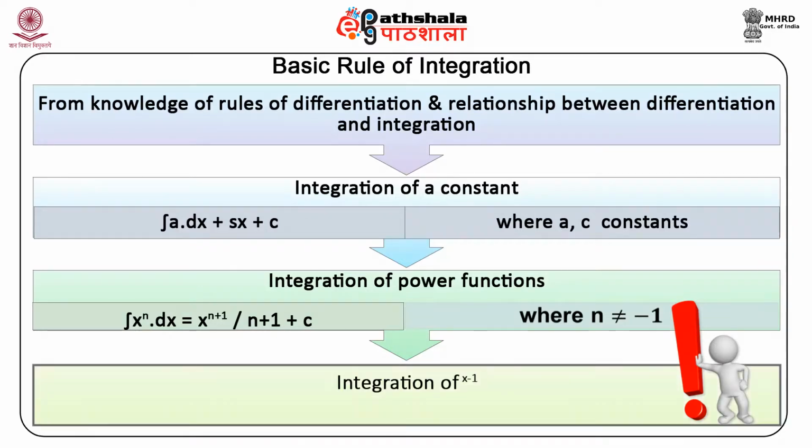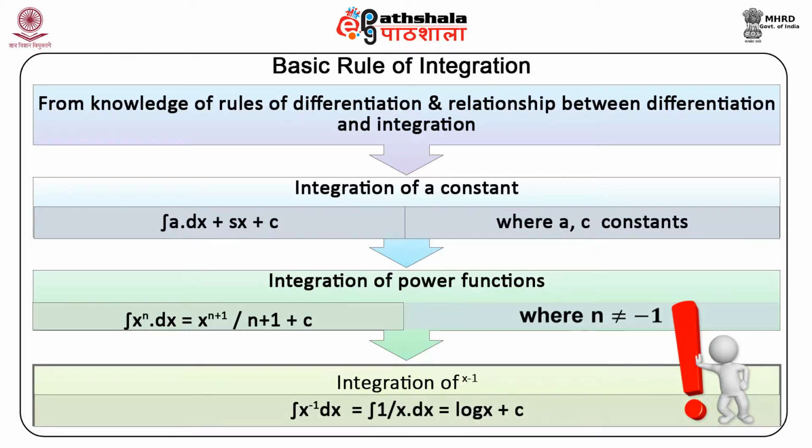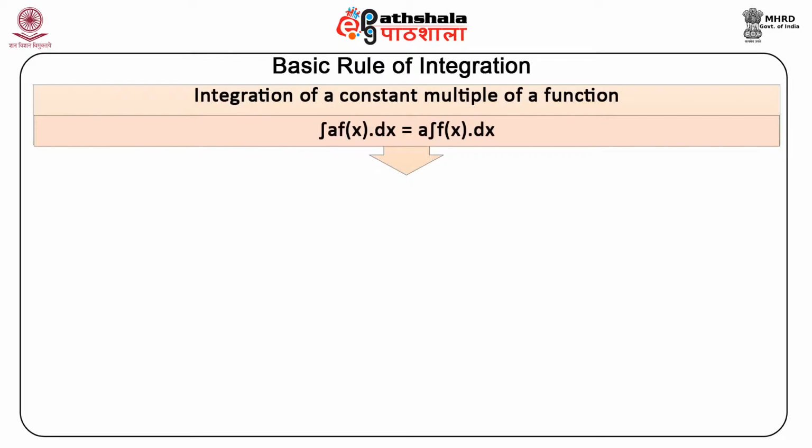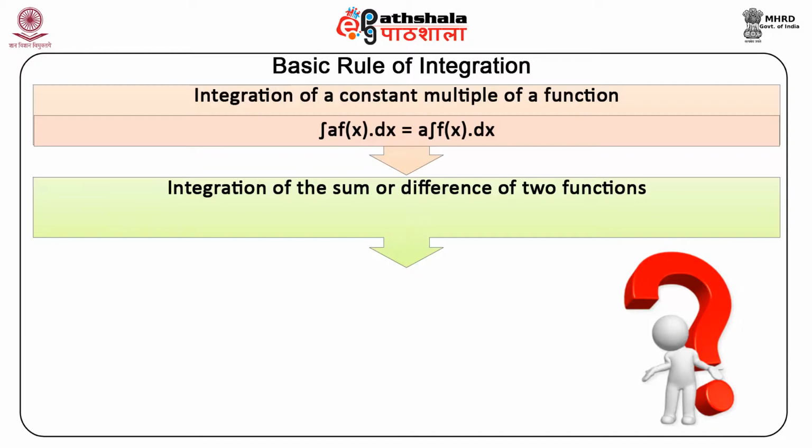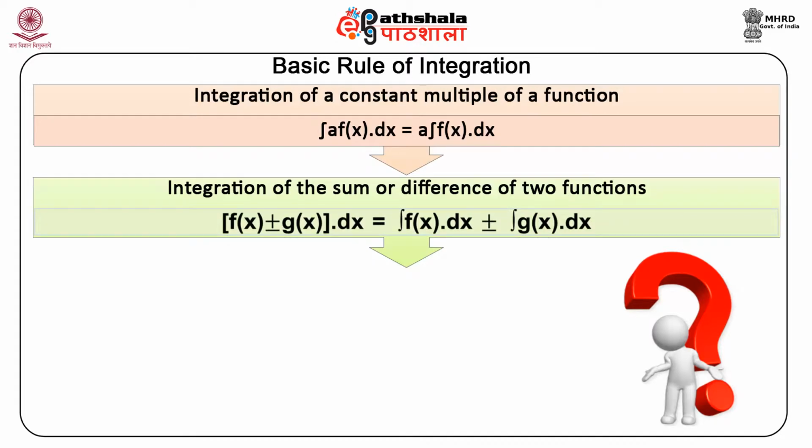Three, integration of x raised to the power of minus 1, which is integration of x^(-1) dx is equal to integration of 1 by x dx is equal to log x plus c. Four, integration of a constant multiple of a function. Integration of a f(x) dx is equal to a integration f(x) dx. Five, integration of the sum or difference of two functions. Integration of f(x) plus or minus g(x) dx is equal to integration f(x) dx plus or minus integration g(x) dx.